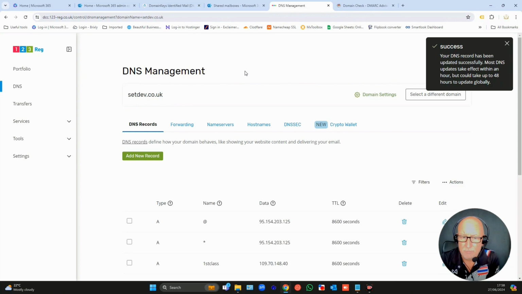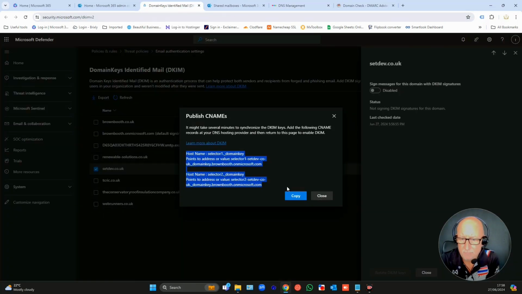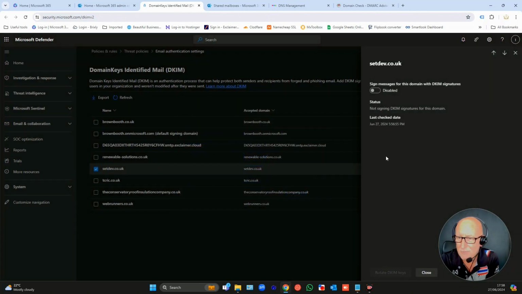So once that is all done, if you head back to the domain key identifier piece here, and you say close, you could have, by the way, selected copy there. I'm just old school, I like to highlight the text and copy it myself. So once I've done that, I'm going to say close there. And obviously at the moment it's showing as disabled. I say obviously, but by default it's disabled.